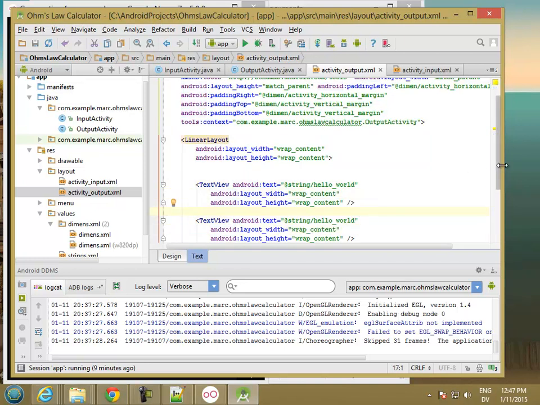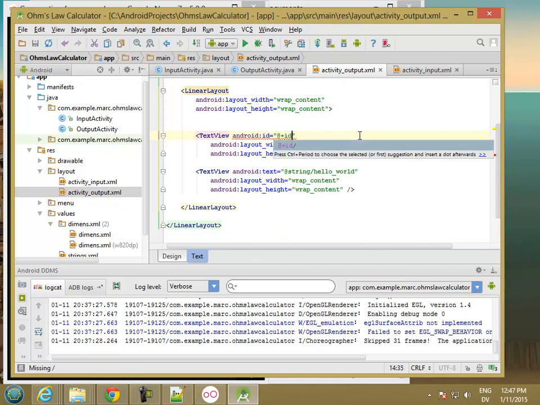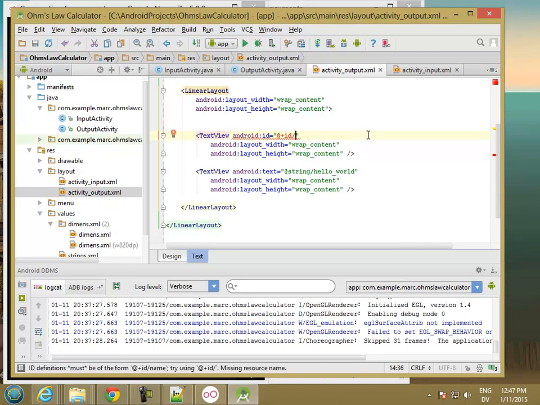And these are going to both be wrap content. And instead of setting the text, I'm just going to create an ID for it. So this is the value that my program is going to write. Let's see, what do I want to call this? So I'm going to have one for amps, and I'm going to have another one for watts.